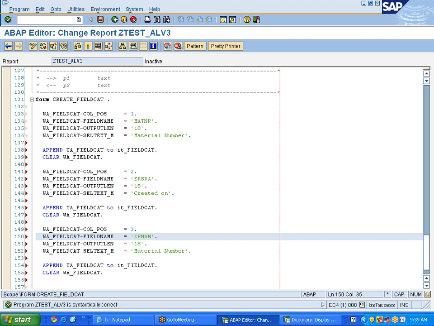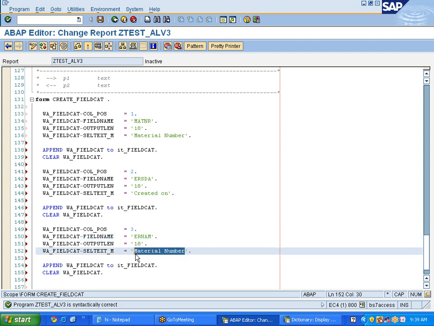Sir, when we create the field catalog and put the data like this, will it be time consuming, or will it take the same time? You mean to say performance? Yes, sir. Performance wise, creating the field catalog manually is a better option. That's why we are discussing this. Okay. So cell text underscore M.